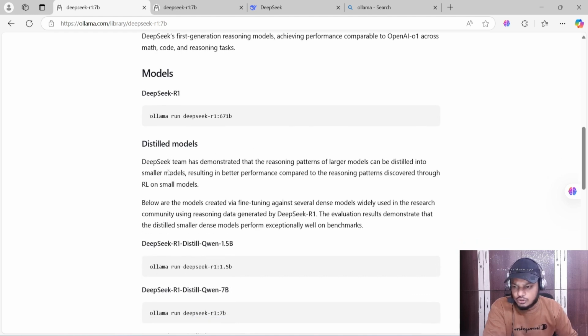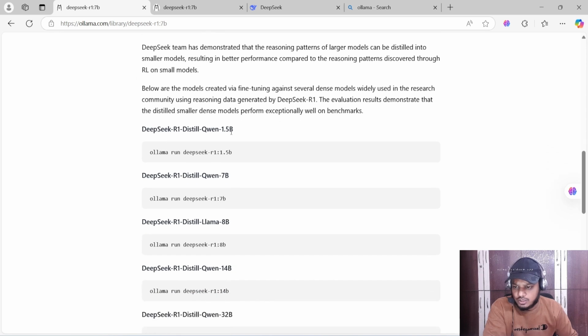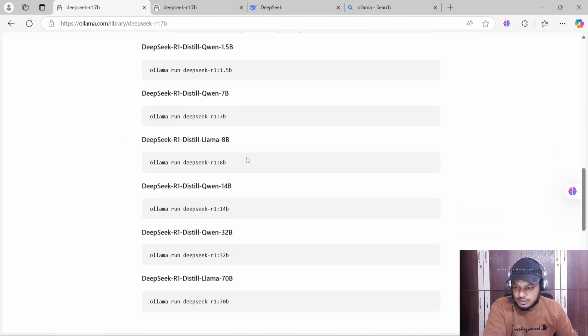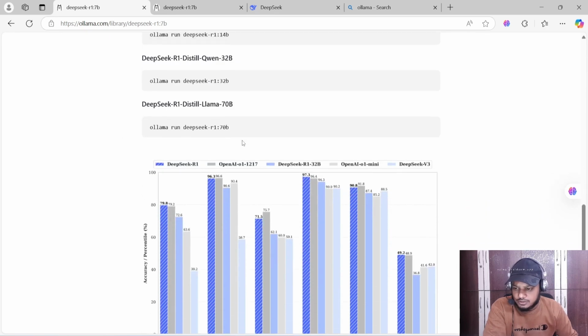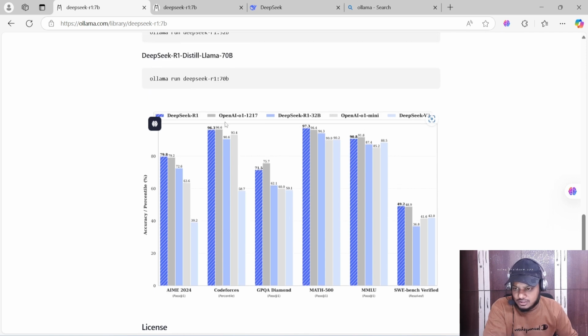It also shows the different distilled models available, such as the 1.5B, which is R1 distilled and integrated with Qwen, and one with Llama 8B. It gives all the details, including accuracy. On code performance, OpenAI is a bit better than DeepSeek, but in other aspects DeepSeek is ahead. Here the max is 97, and on MMLU it's 90. It gives other stats as well.